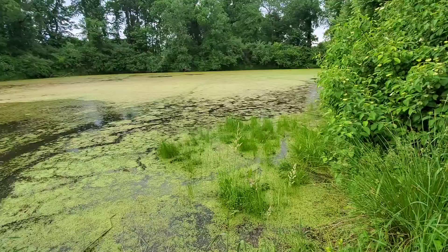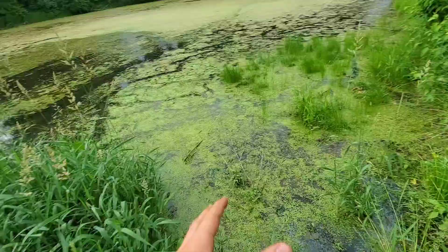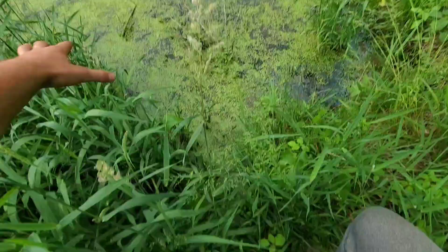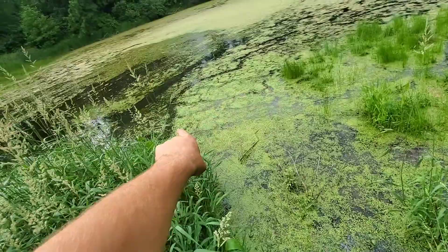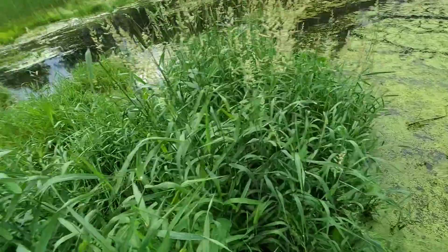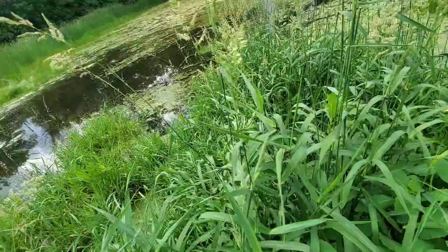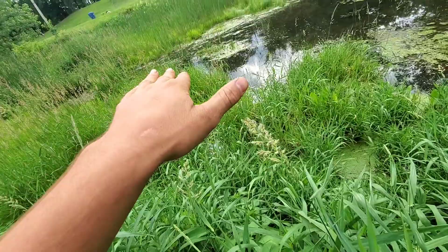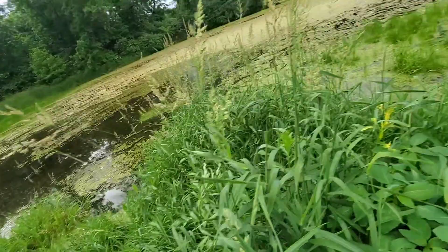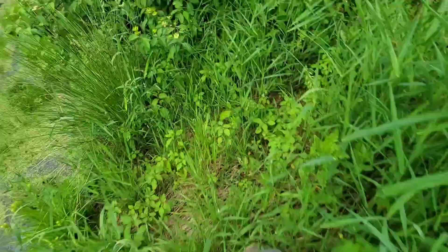I'm right next door to my house right there, and as I was pulling in I noticed there was a huge carapace — the top shell of a turtle — right about here. You can see there are a bunch of turtle trails running all throughout. There are some slide marks, and apparently a couple days ago he was up on the bank here. I'm gonna take a quick peek around and see if he's anywhere close. This water actually goes another six to eight feet but it's a bit low right now, which makes it a lot easier for me to spot these turtles in this muck. I'm going to take off my shoes and get a bit muddy.